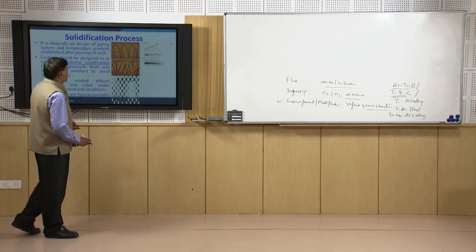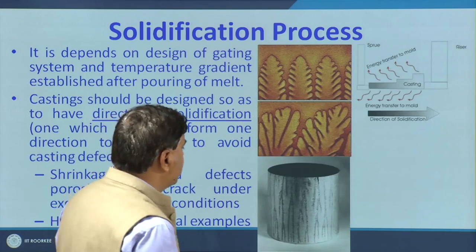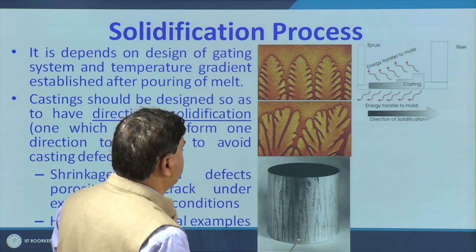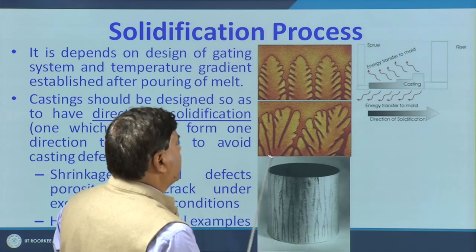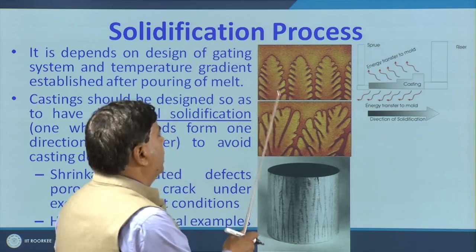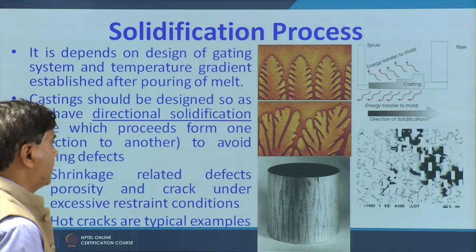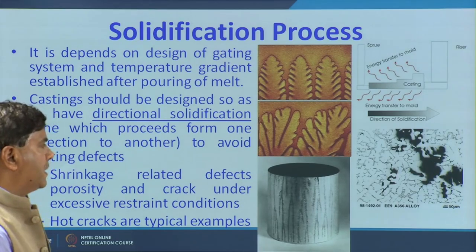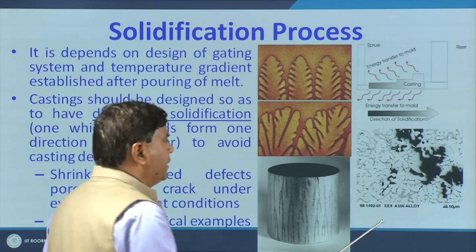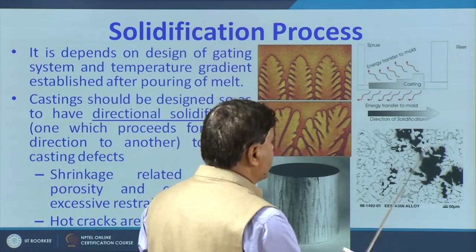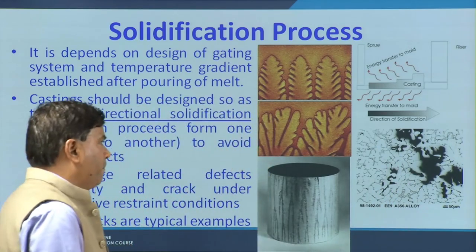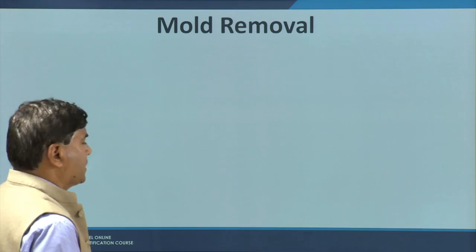This is where the solidification proceeds. We can see here solidification is starting from the bottom and it is progressing in this direction. These are the dendritic arms which are normally observed in cast components, and if it is not performed properly, then it will lead to a number of defects and shrinkage porosity within the casting.